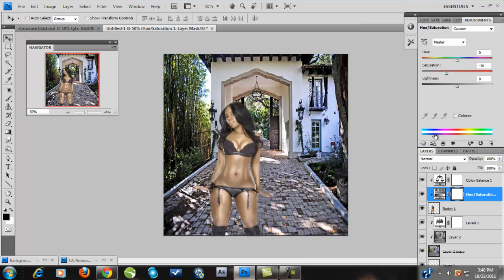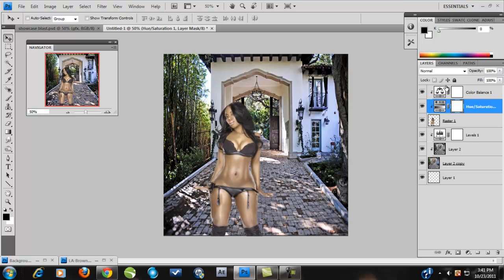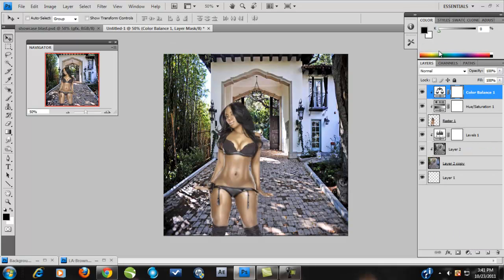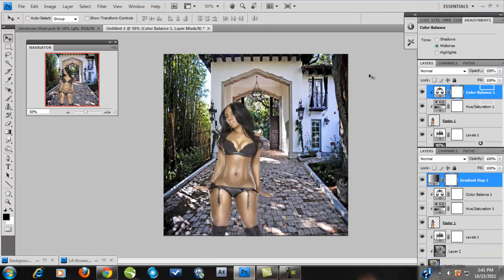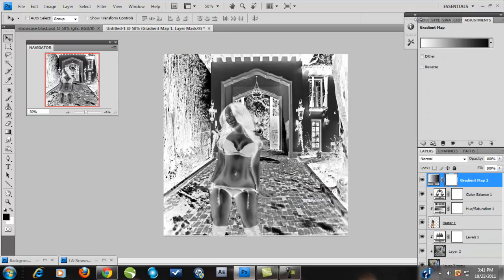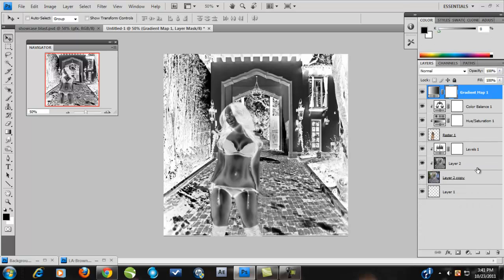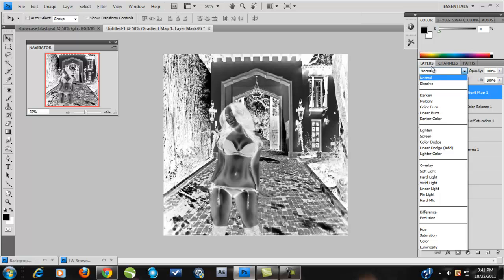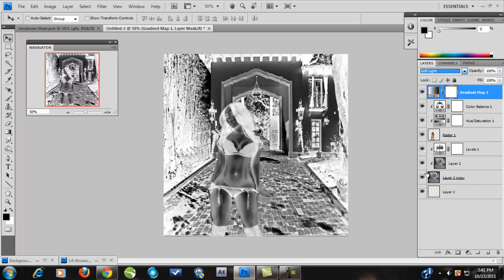So that's good. Alright, now one of the final steps that you can do to make it blend really well, that I use, is gradient maps. So you go here and you go to gradient map. My first usually is black and white. So I go to gradient map, black and white, and I'll make sure that the blending option is on soft light.